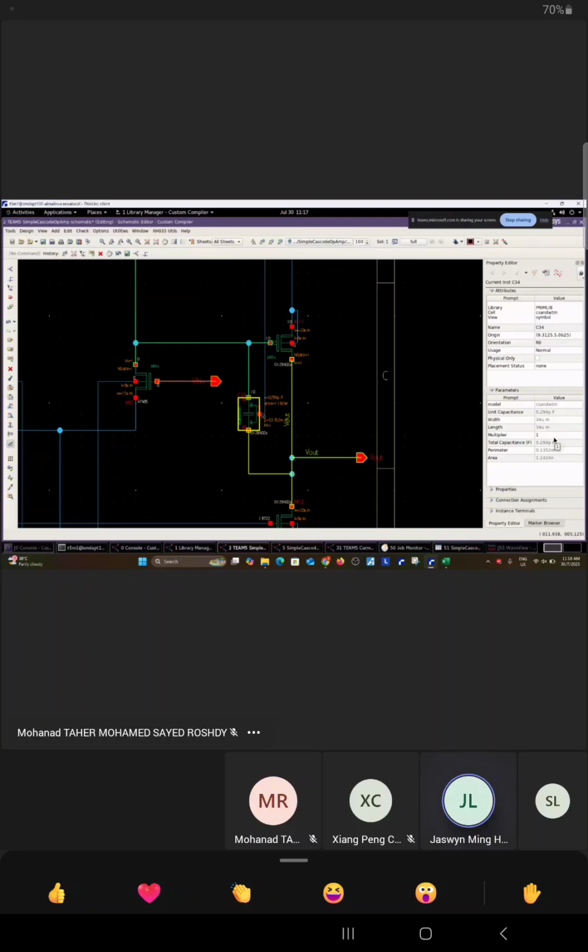Oh, it has multipliers. Oh yeah, they said we can use the multiplier. Well, you can only use the multiplier to control the capacitance. I think this is the smallest unit they can produce. Okay, just put 2. Let's see. I don't think you need that much. Total capacitance will be 0.5 pico. Usually they do it in pico. Yeah, pico is good enough. Okay, just put 2 first.